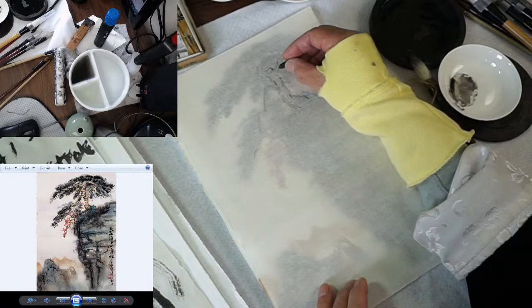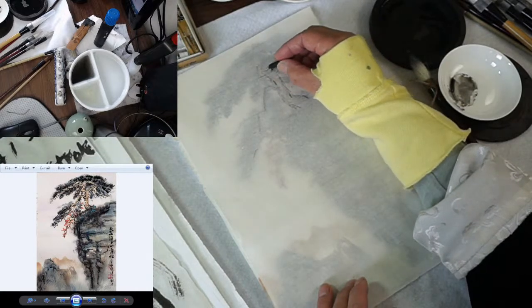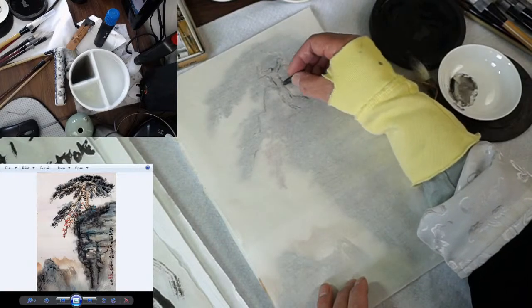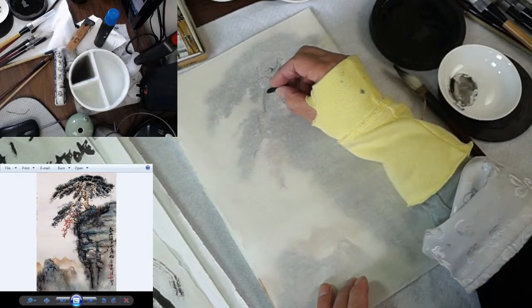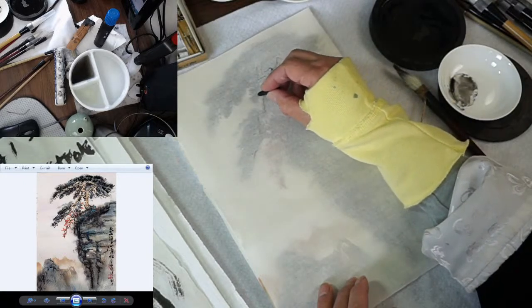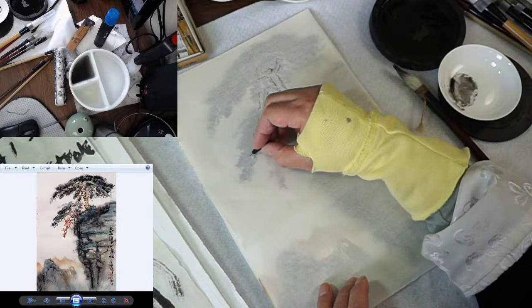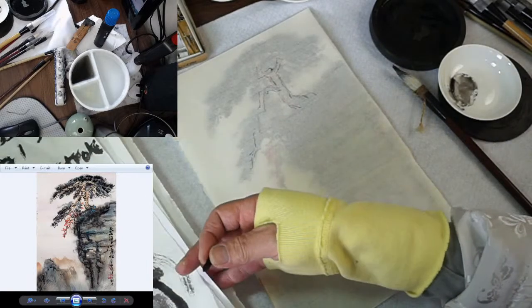It could be larger, okay? So these branches could be, the sum of these two could be larger than the main trunk. If you look at the trees in life, you'll believe my observation. This is what I learned from nature.